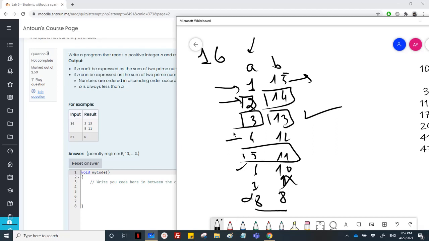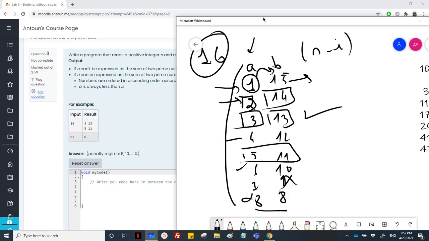Whenever we are reading a number, I need to check A n over 2 times. It means we need to loop n over 2 times, because whenever I'm calculating one number, I can get the second number as n minus i. If n is equal to 16, for the first iteration i equals 1, I get 15, which is n minus i. So it's always n minus i. For i equal to 1, I get 15; if i equals 2, I get 14. So it's easy to get the pairs if I'm looping half of the times.